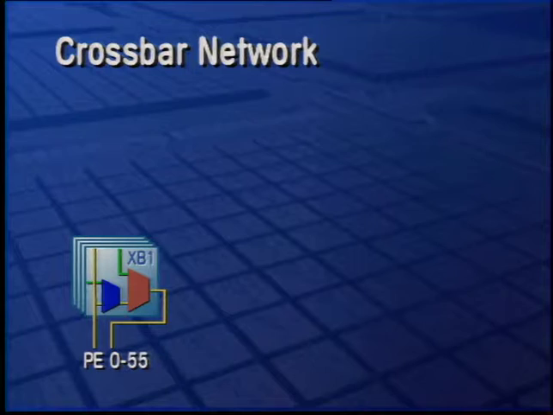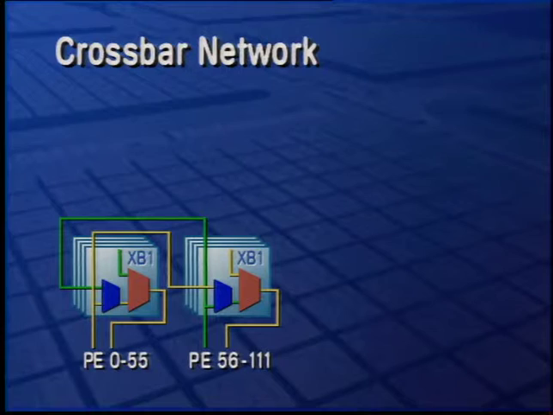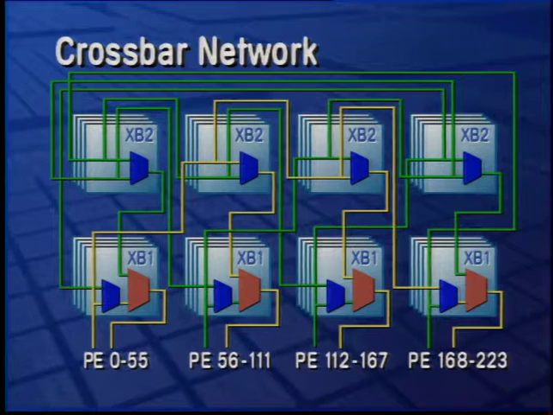As is shown in this diagram, the VPP500 system with up to 56 processors can be connected with one set of crossbar modules, which consist of 4 MLGs. Between 57 and 112, there are two sets required, but there are no high-level interconnection modules. Beyond 112 processors, there are high-level modules called XB2 to complete the full crossbar connections. The crossbar network modules are implemented with BiCMOS LSIs.